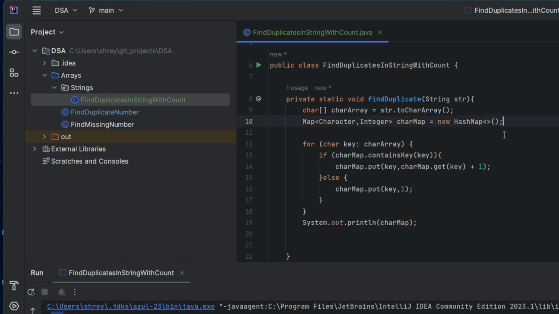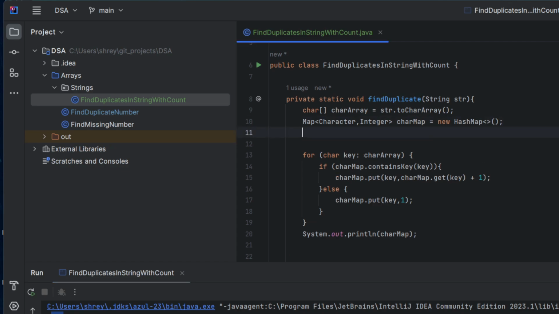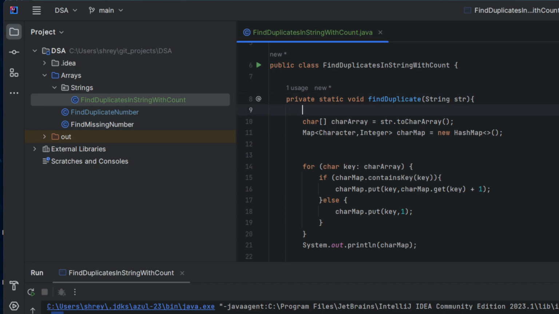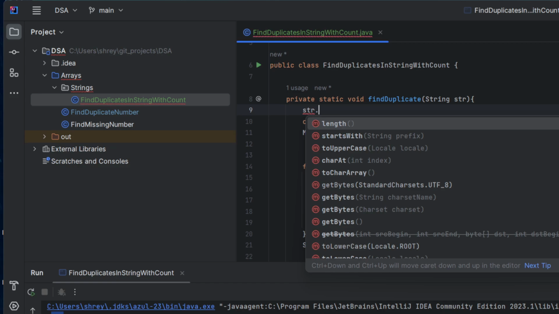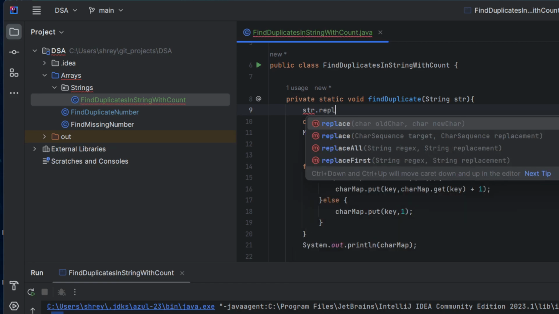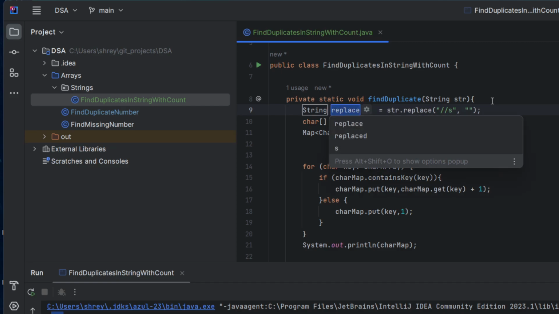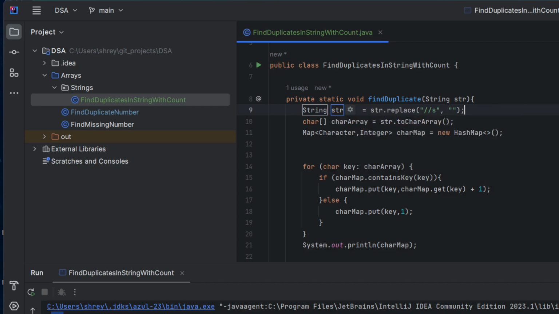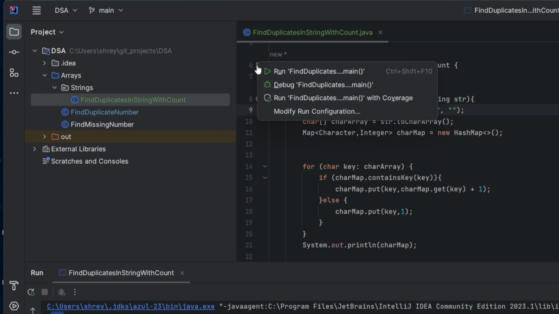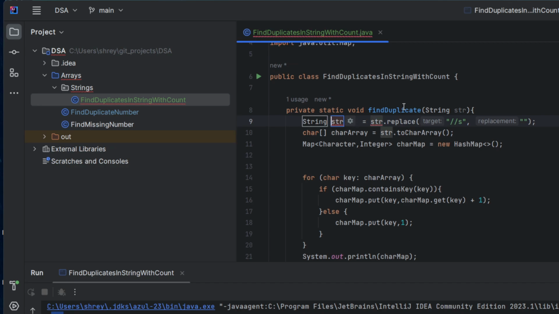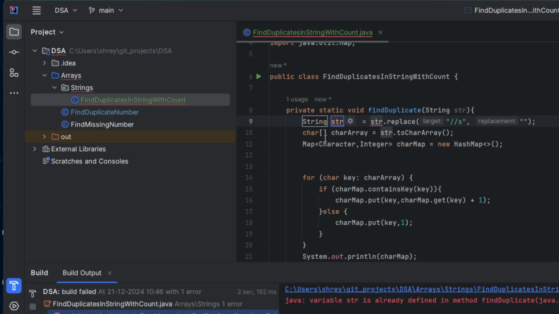To remove the space, what we can do is str dot replaceAll with a regex.